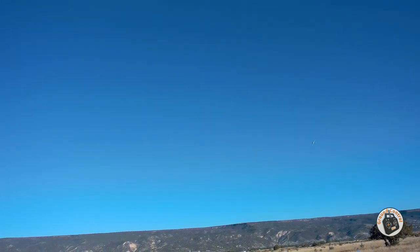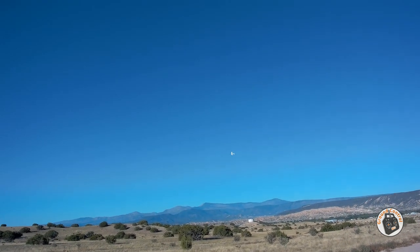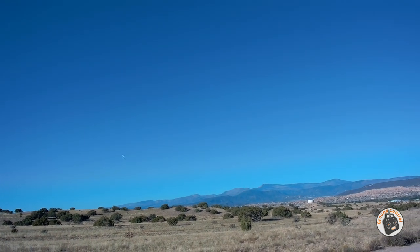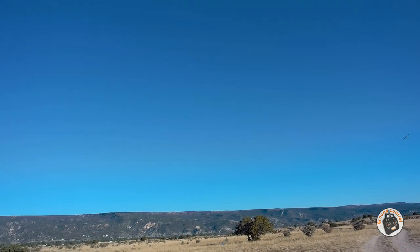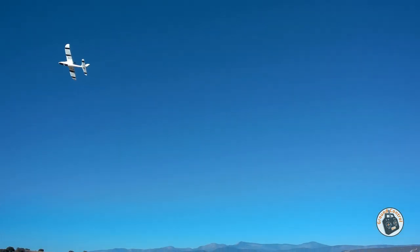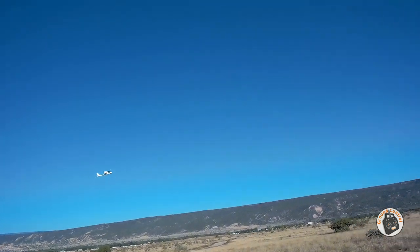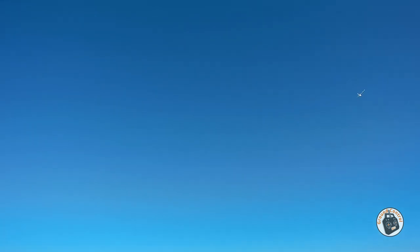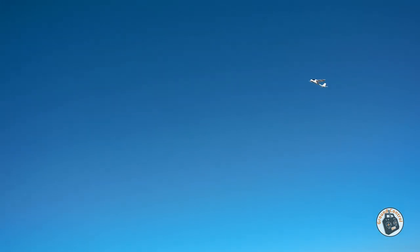I think I may have to attempt to land this on this little dirt lane this morning. There's considerable wind coming out of that direction. It's not bad for slow flight capability — it's just a pretty big reduction in wingspan for this plane. And it's handling this wind pretty well.